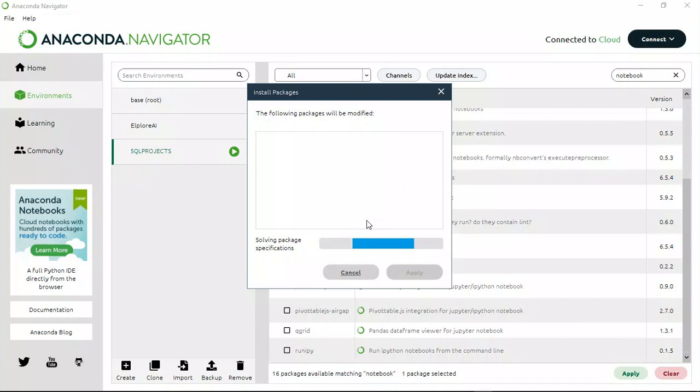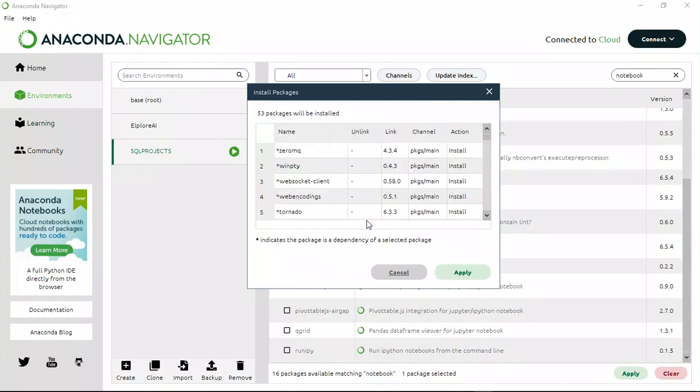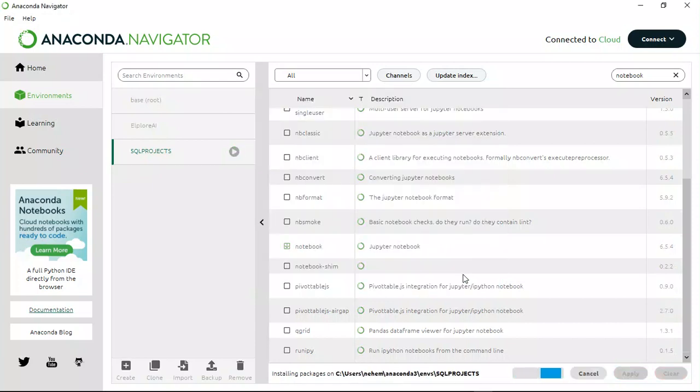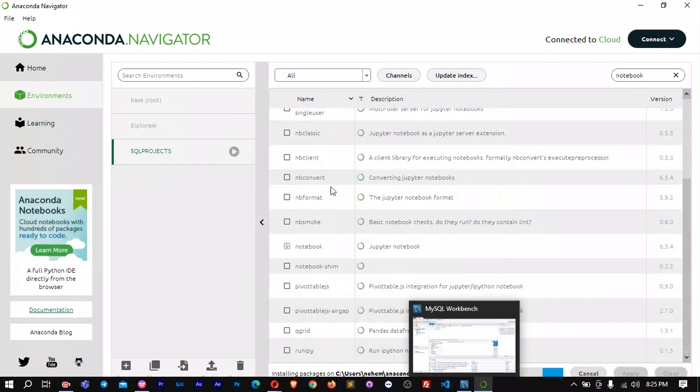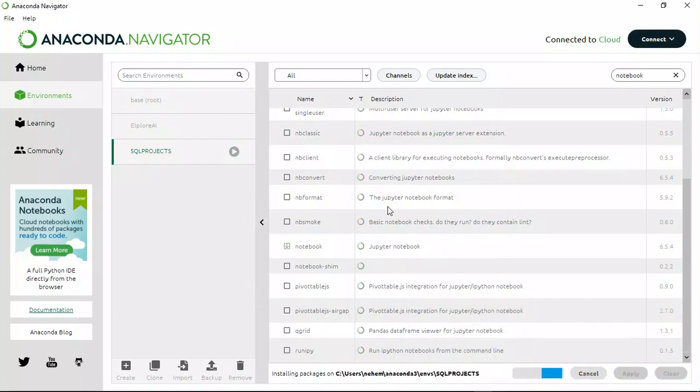But for our case, I'm just doing it for those who are asking, but it is much easier to work with MySQL Workbench on this project. MySQL Workbench, I think for me it is quite easy. But I just want to show people how they can as well use the notebook.